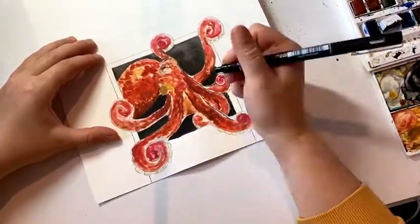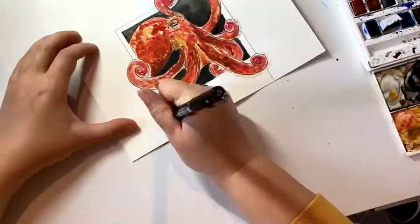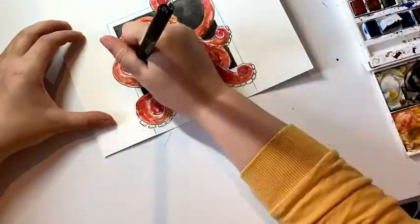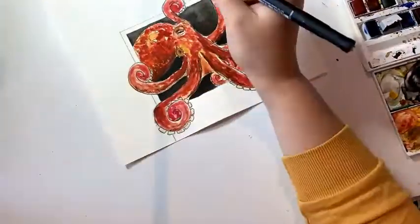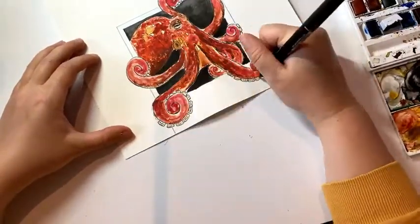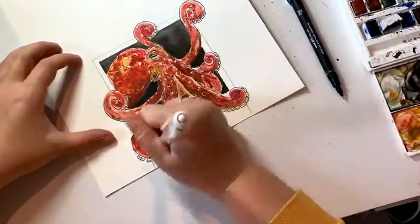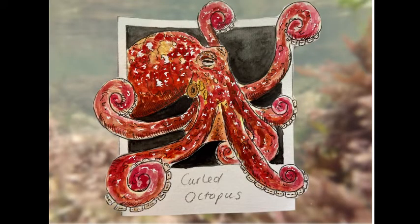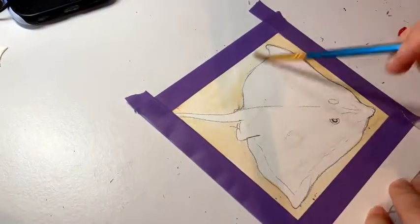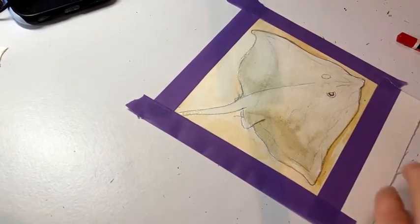This is a curled octopus, so his tentacles at the end all curl up, and that's a feature of the curled octopus — not all octopuses have that super-curled ends to their arms. I should say 'arms' actually — they're not technically tentacles; octopuses have arms instead of tentacles, there is a difference. I can't remember it off the top of my head, so I'll get you guys to Google that! I'm going to do a video properly on octopuses so I'll include that fact later on.